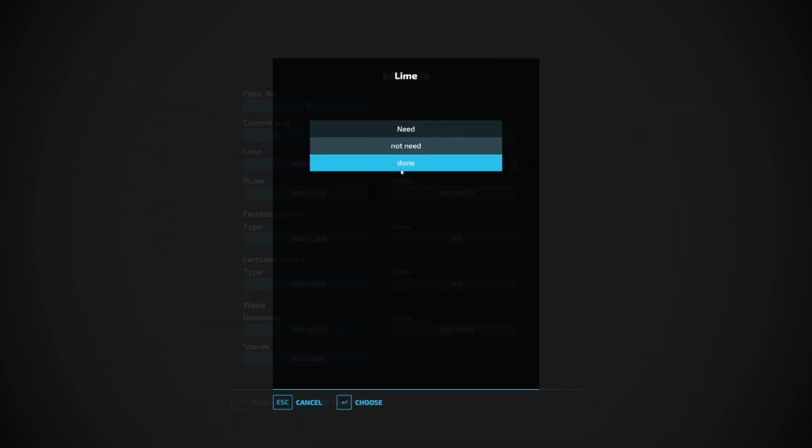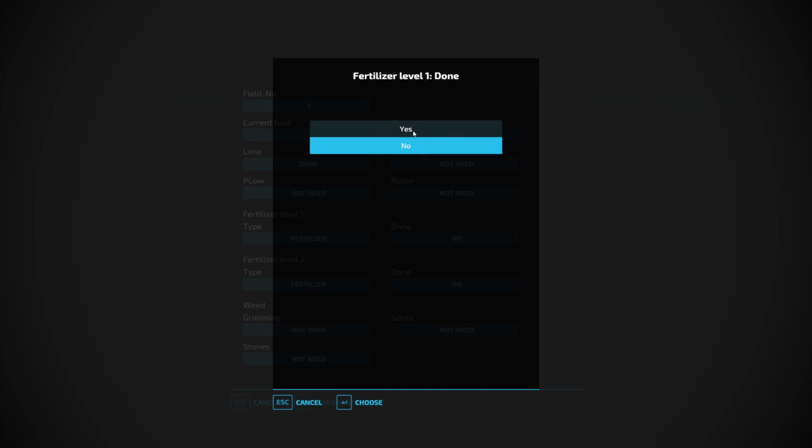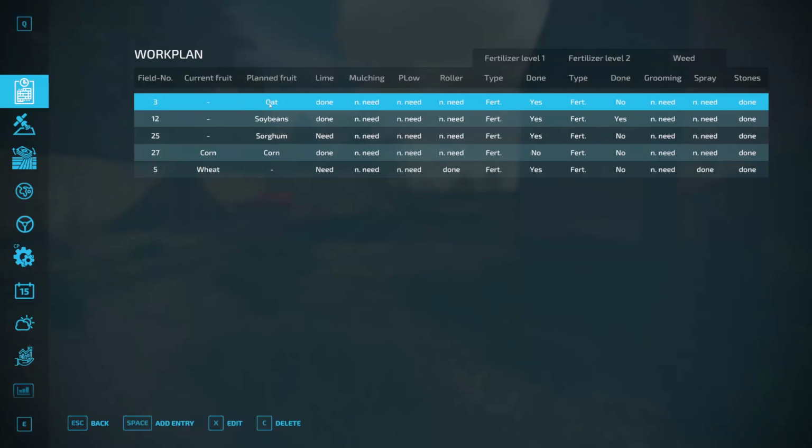Lime is done. Mulching not needed, ploughing not needed, rolling not needed. Fertilizer level 1. We did fertilise it, but I don't know what we fertilised it to, what we used as the reference. Level 2, don't know. Weeds, don't know. No. Stones, done. Right, so that is what we need to do.